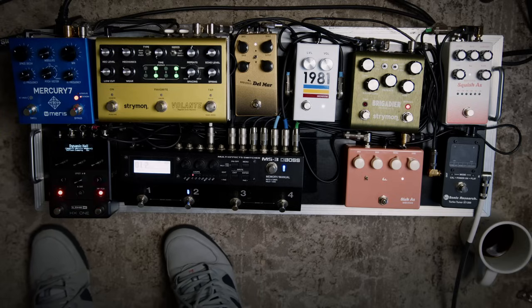Just a really nice, big, expansive hall reverb sound. I don't know that I'll use that much, but honestly, the value of having the HX ONE is the fact that you've got access to literally any effect that you'd want from Line 6, and so it's great to have that there, and it would certainly be useful to have that really big, expansive ambient verb as an option.